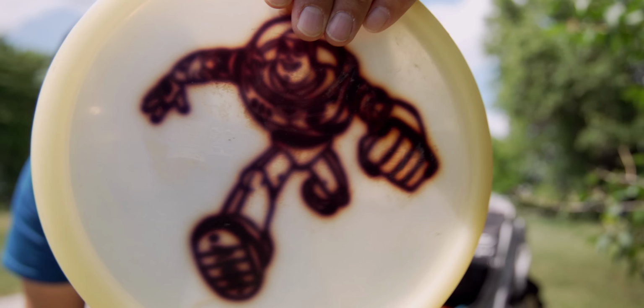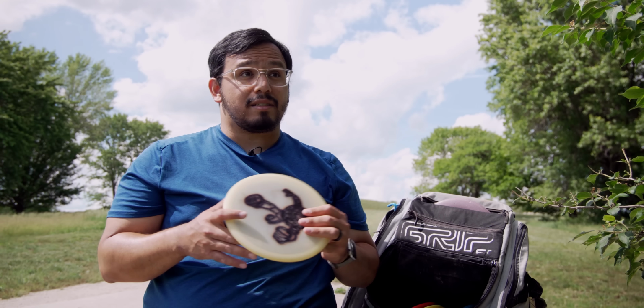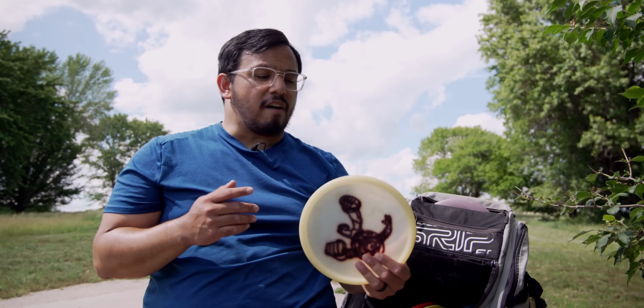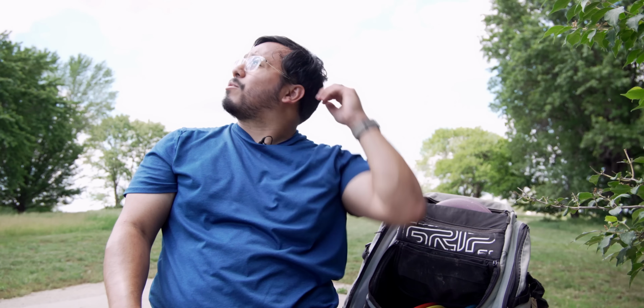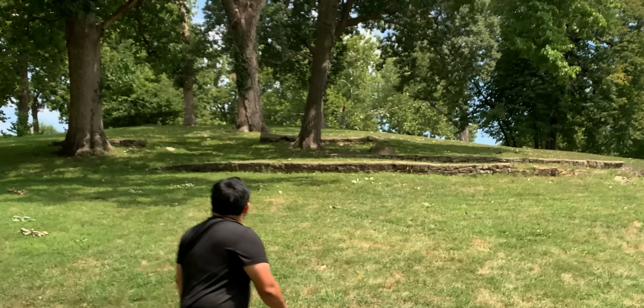So next I have a standard hyzer flip Glow Buzz. This one I dyed Buzz Lightyear on the front back in college. I've had this in my bag since 2013-ish. Sophomore year of college is when I did this. So gotta love cloudy days that just keep going back and forth. And this one's just hyzer flip, standard Buzz stuff.